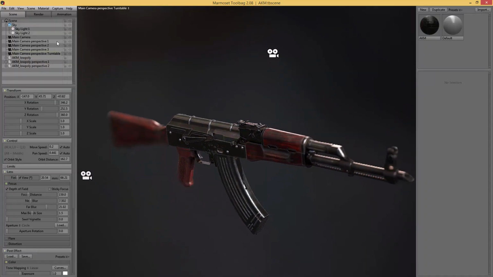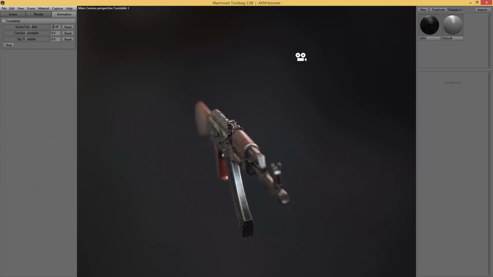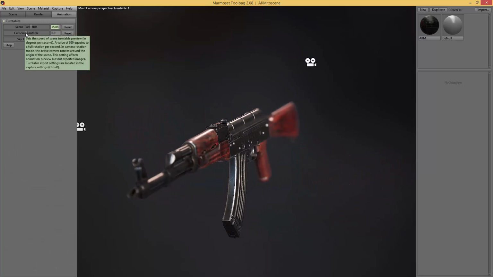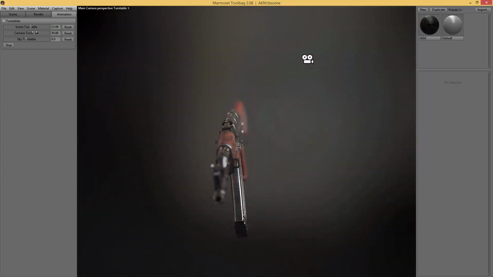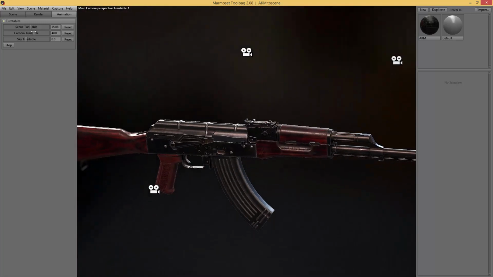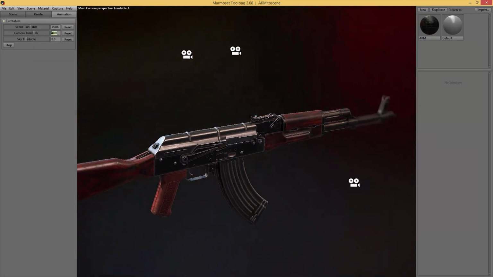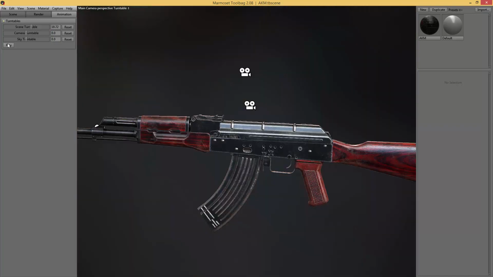And also what we can do is back here to the animation, we can also spin our camera. Gonna stop that. And once we like our animation, we can then just go over here to capture. And under turntable, as soon as we press that, it will start rendering out frame by frame this animation.